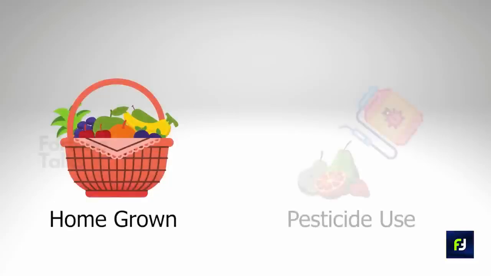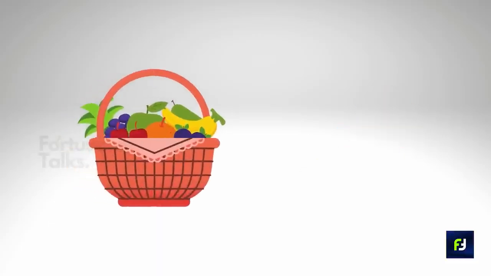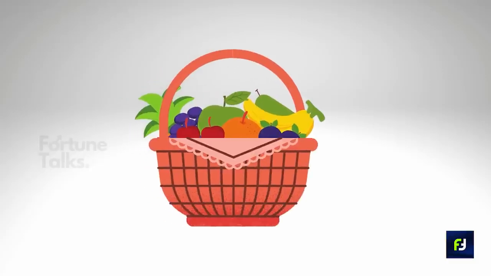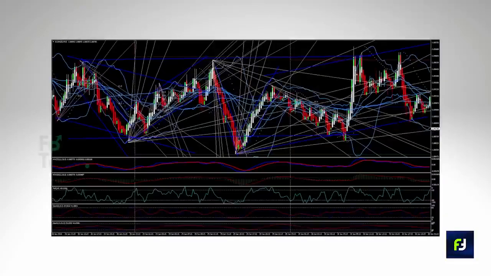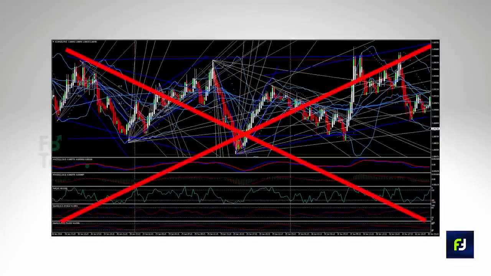Which is better, a fruit from our own home farm or one with heavy pesticide usage? The former may not be very good looking and won't stay fresh for many days, but it's healthy, while the latter may look appealing to the eyes and stays fresh longer, but it's not even remotely good for our health. Likewise, too many indicators for our trading is not very good for our trading account.